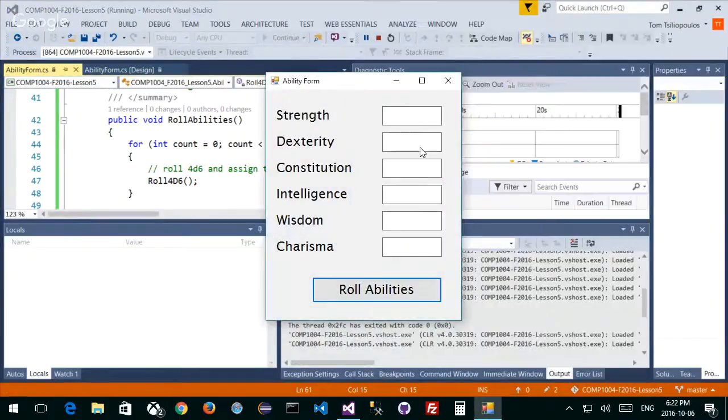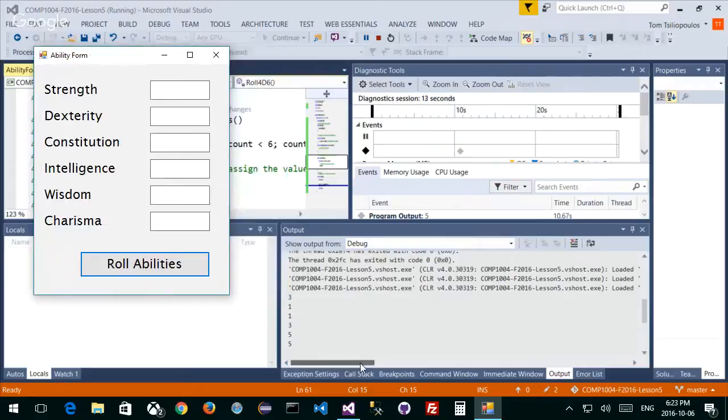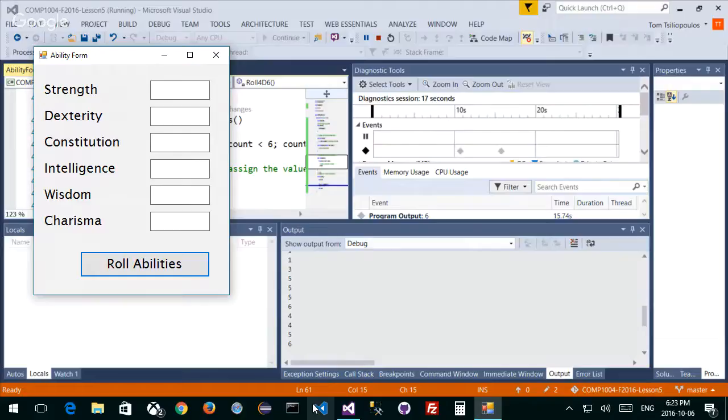Random numbers are really cool because they give us probability. Once we have probability, then we can build cool games with it. That's the essence of every game we play out there right now. Okay, RollAbilities. Yay, here are the numbers. RollAbilities. Yay, here's more numbers. And notice they're from 1 to 6. If I keep clicking it, I'm going to keep getting other values over and over again, and I can test to see that I'm getting random values from 1 to 6.